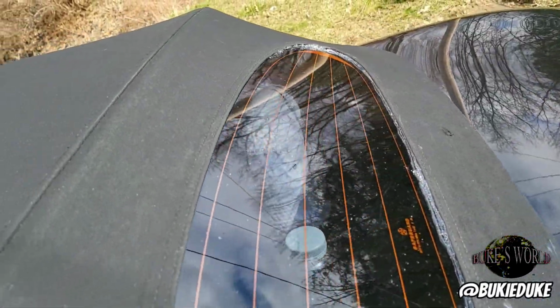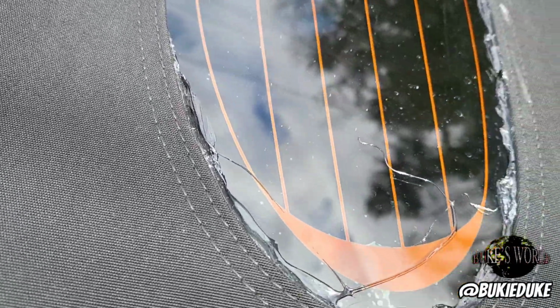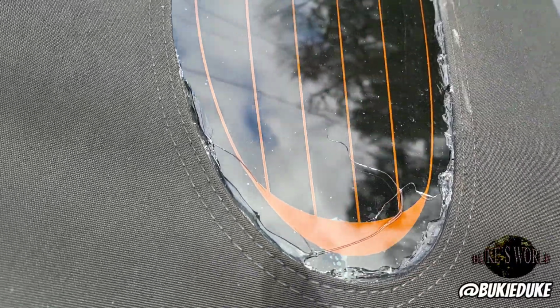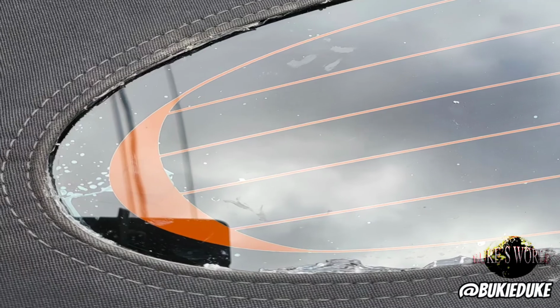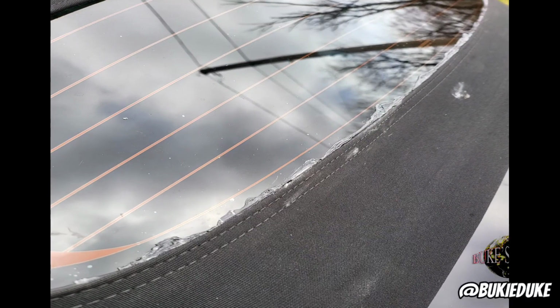Okay, so now it's the very next day, and I wanted to show you the sloppy job that I did. Please, once again, try not to do the sloppy job because it'll save you a lot of extra steps. But what I'm going to do is take my razor. Now that this adhesive has cured to a nice gel state, the manufacturer suggests that you wait 24 hours to get it to this nice gel state, and it recommends 72 hours to be fully cured. Now back to the trim.